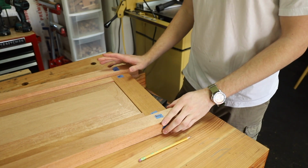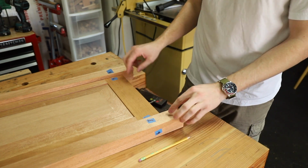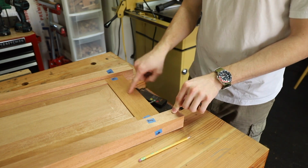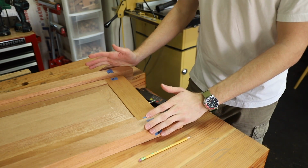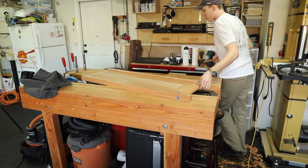So the next thing that we're going to be doing here is adding a taper to the ends of the legs and also a bevel to this cross member on the bottom. And what this should hopefully do is make it look a little bit less chunky.